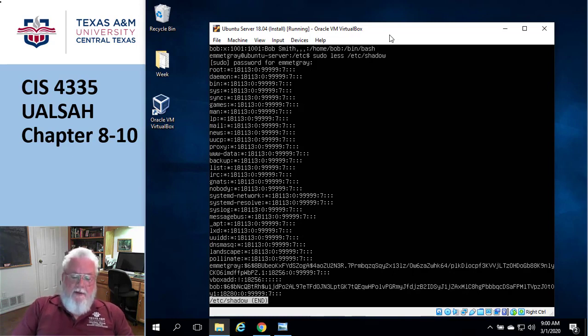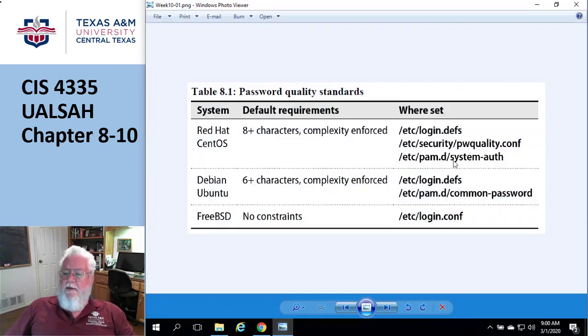Okay. Now, one of the things that's kind of cool is, let's say I want to allow those dots back in. Where are the password policies actually stored? Well, believe it or not, we have a configuration file. So in Debian and Ubuntu, there's a file called /etc/pam.d/common-password, and this is where you set how many characters and what kind of complexity, including the dot. You very well could go in there and change that and say, no, I want to allow the dot character.